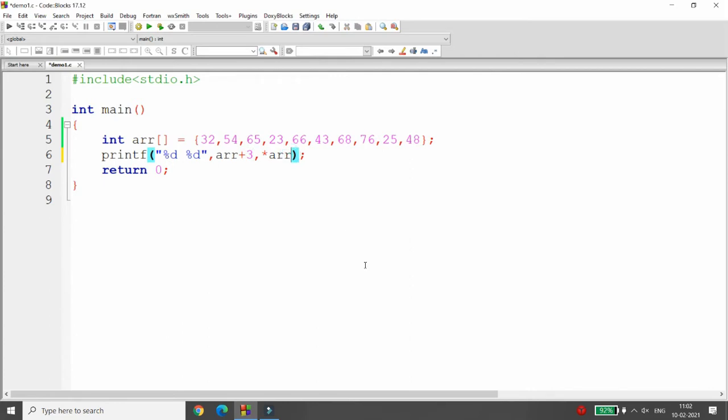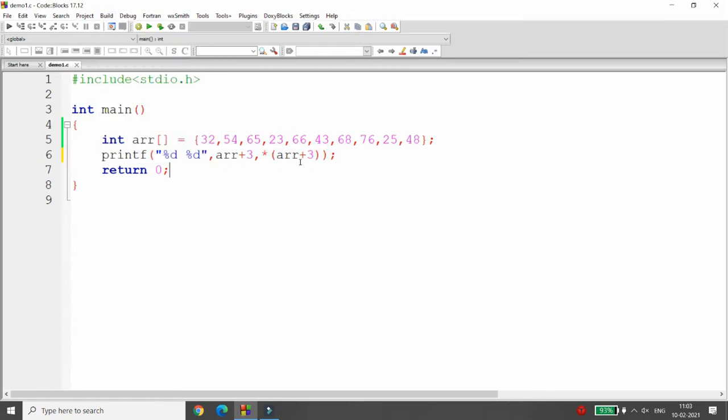Now if you want the value at that particular address, then you can write *(arr+3). What happened in this case? arr is pointing to the first address plus 3, that is 0, 1, 2 and 3. Then it will give me the address of 23 and the value 23.